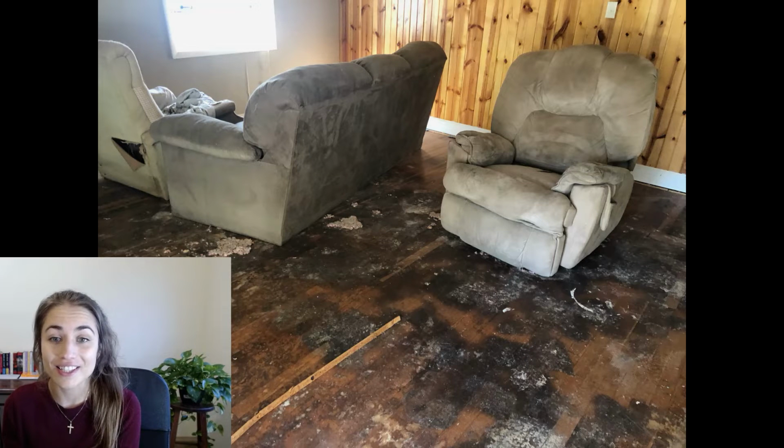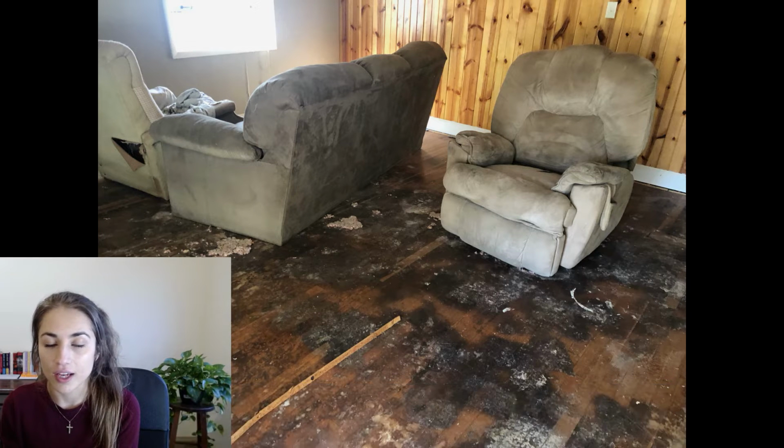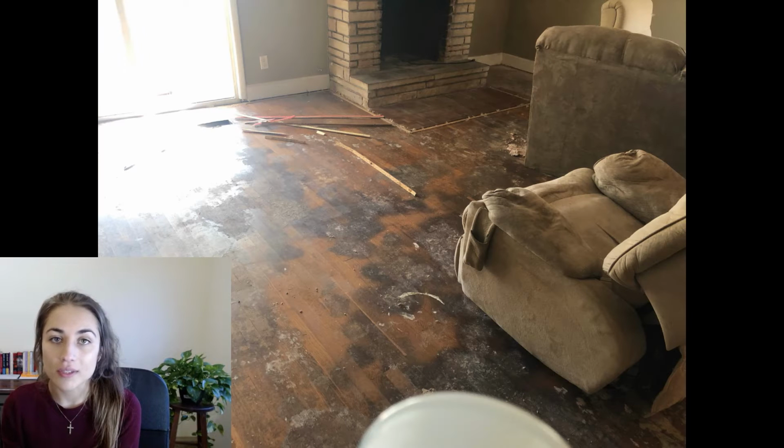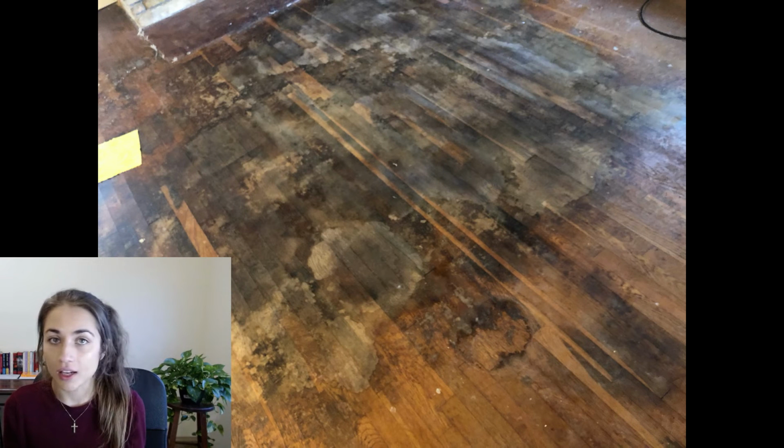I'm going to pause and show you the before of this living room. Basically, the past tenants had two really big dogs and they let their dogs just pee all over the floor. So we had to do a ton of work to this hardwood floor. We scrubbed it and scrubbed it on our hands and knees, and that did help. It does not completely take care of the problem. We used peroxide and baking soda, and that helped quite a bit. We did that twice, and then we did a vinegar and baking soda. I believe the peroxide was more effective than the vinegar, but it all helped. And then we let the floor dry really well. I had several people come in, and everyone said that they couldn't smell any dog pee.